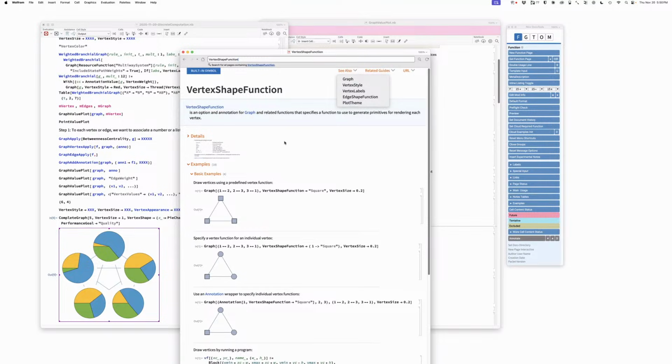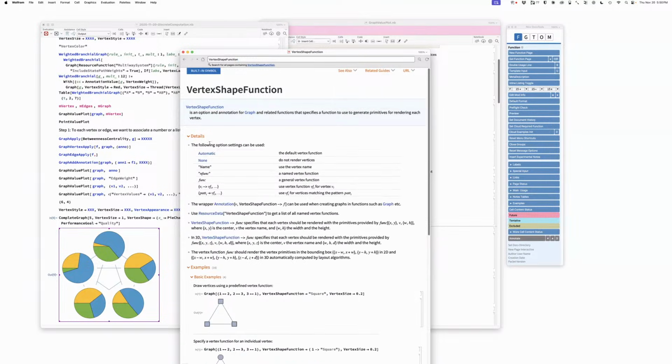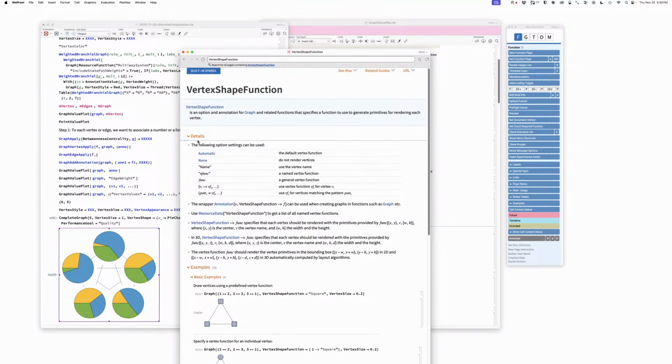It will be good to have a note in the vertex shape function that says basically, this allows you to get access to more detail than vertex shape. Yes, the why, you mean? The motivation. And then from vertex shape, you say, if you want more detail, go to the vertex shape function. Good point. Absolutely. But I think that the main documentation is a hierarchy of simplicity.